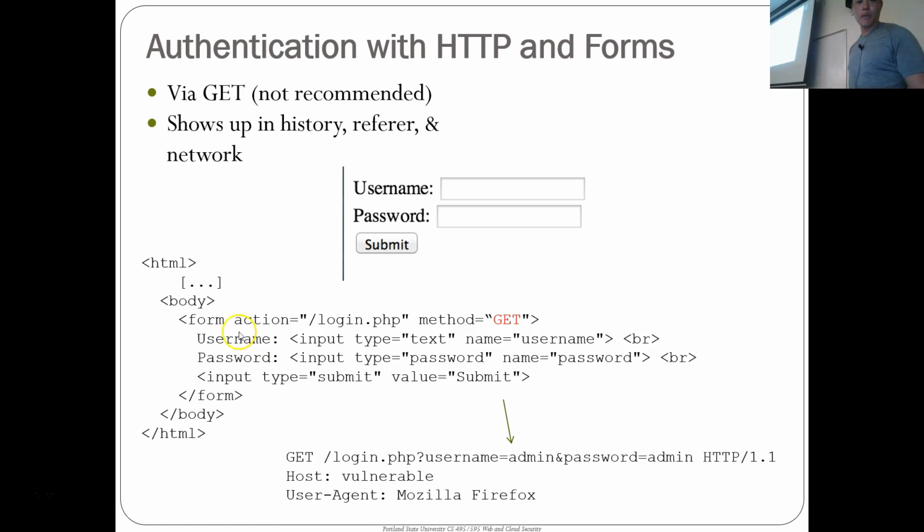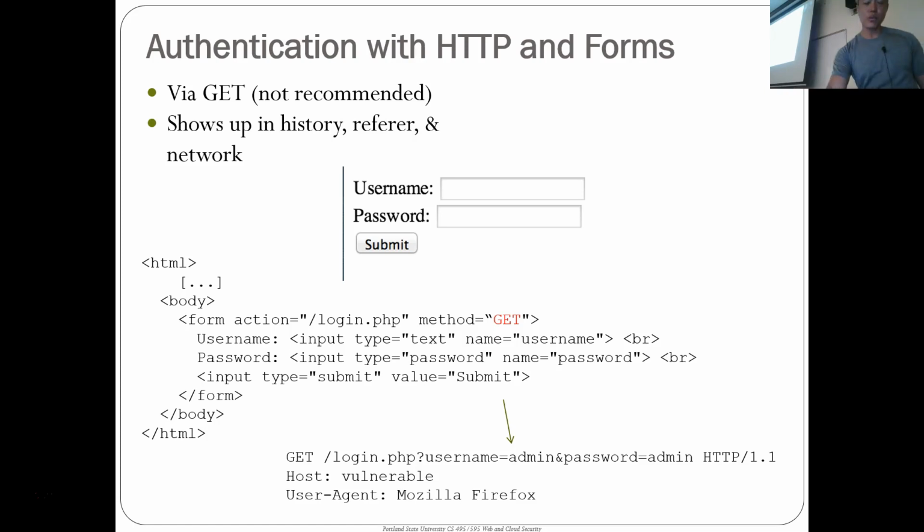Here is your HTML, and you specify that you want to create a form, which is what this UI looks like. You have two text boxes. One is a regular clear text box. One is a password text box, which will dot out the password field. And then a submit. And when this submit happens, it will perform a GET request to the login.php. And so this is a PHP script that handles the login.